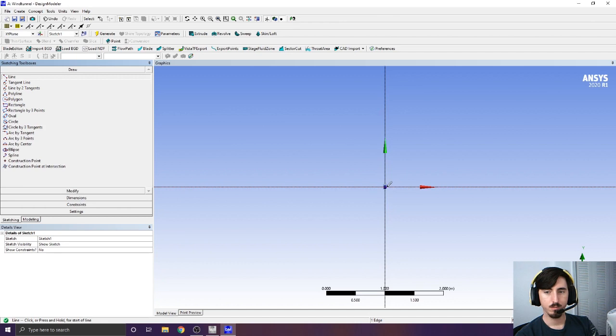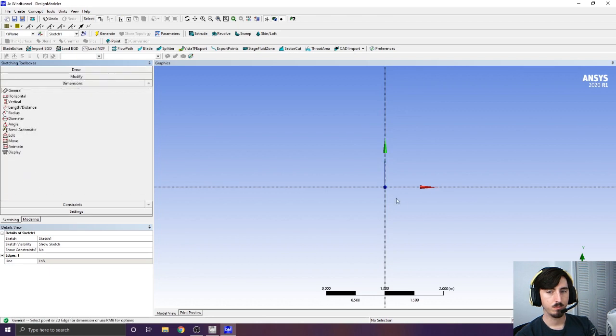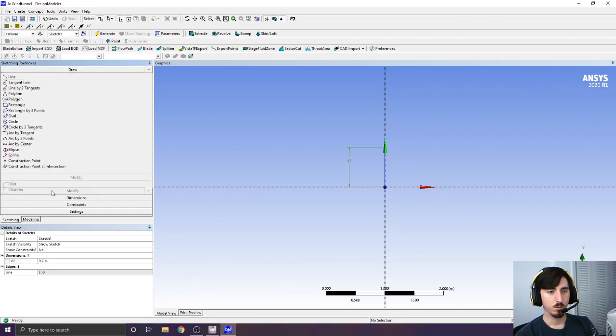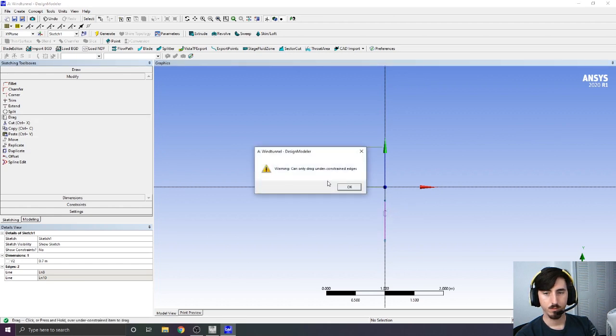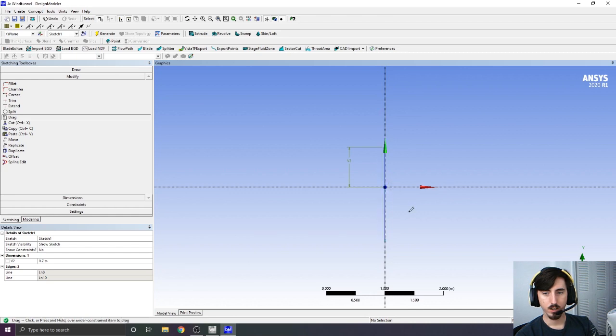Draw a line, say this, 0.7 meters, right? And then we're going to modify, copy, paste here, and drag it there.